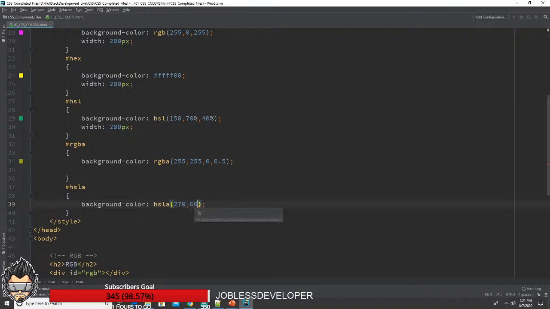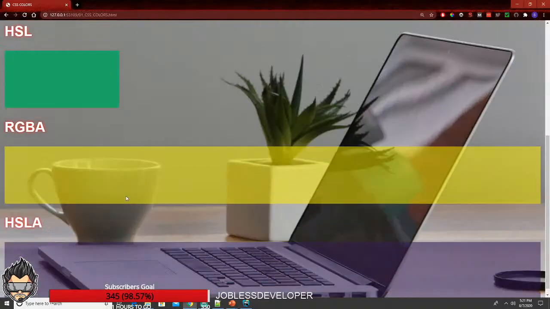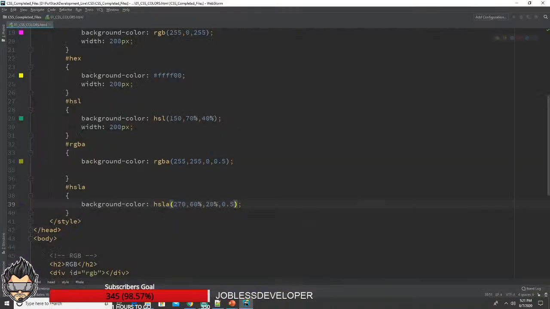Next one, I want 60% saturation and 40% lightness. Let's go with 20% lightness. And the third one will be alpha, right? Let's go with 0.5. And there you go, the transparency, right? You can see through the image.